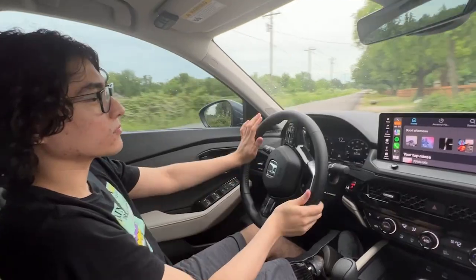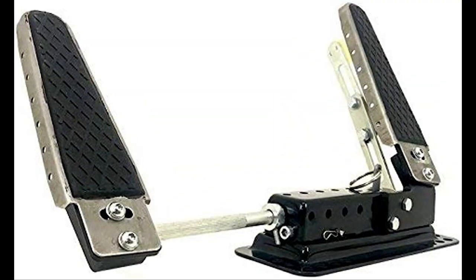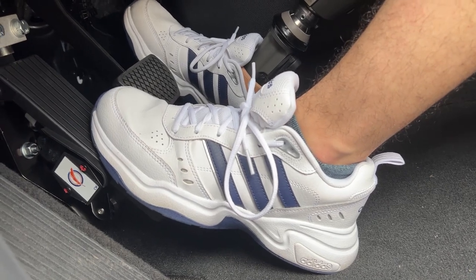The accelerator that I chose to have installed was more sophisticated than most. Rather than a mechanical fixture that's simply bolted to the ground like these ones, what we have here is a new pedal that's electronically wired into the car's system and is activated via this switch. Doing so disables the regular accelerator and activates the left accelerator.